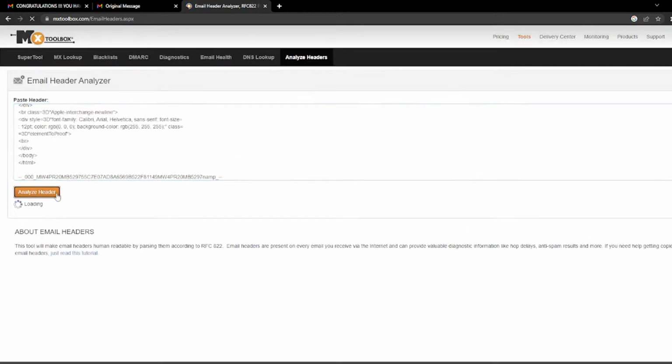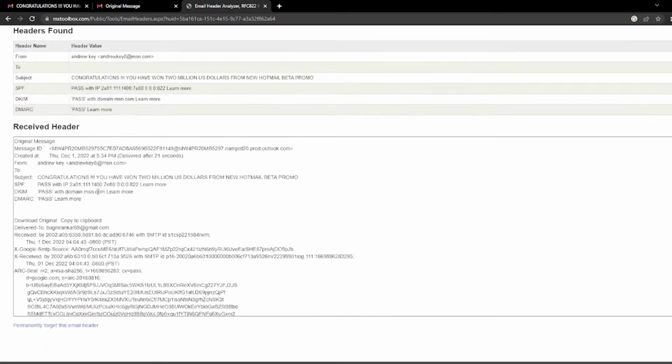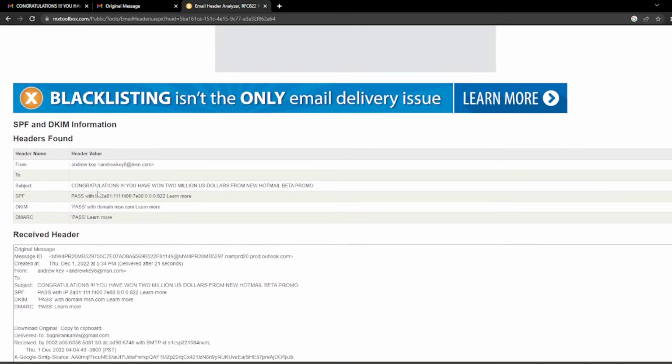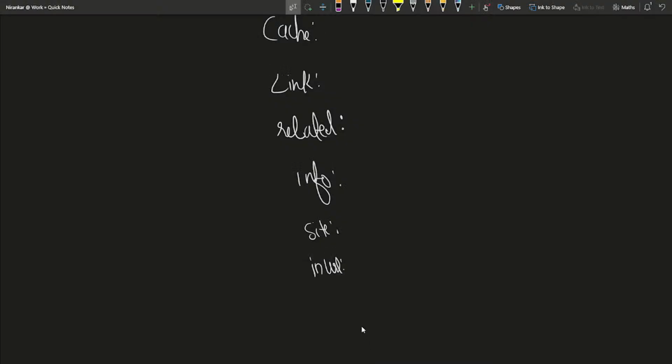You can paste the file, analyze the header, and you can get the information over here. So this is how you can get the information about the email, and you can also use the tool Infoga to get the information about the tracking. So here is the information about the tool. You can use this. It's a very easy tool available on GitHub, Infoga.